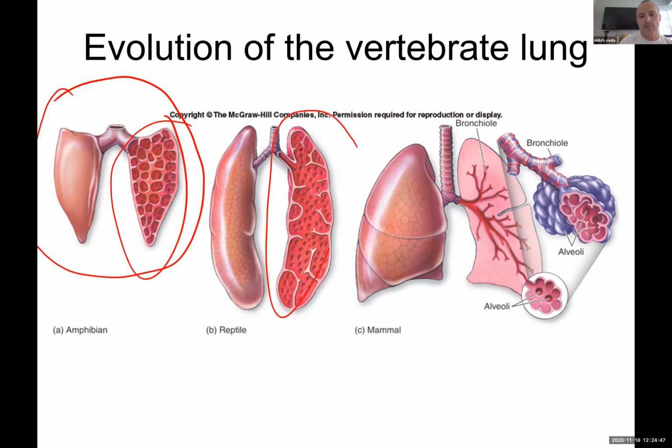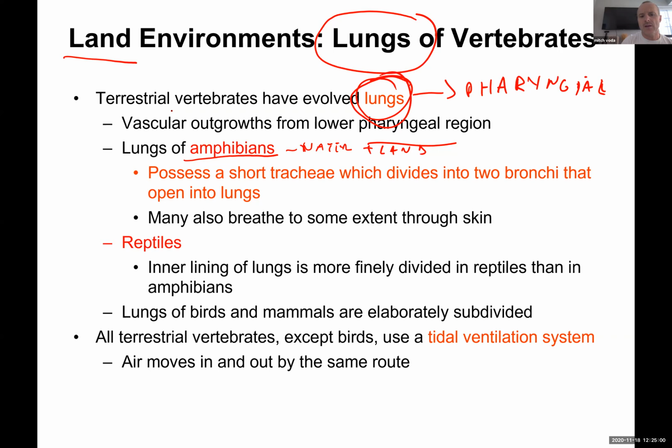When you look at the reptile and the humans, the lungs are much more developed, though not fully developed for reptiles. But you see this, there are not too many blood vessels through it. So it's basically not as developed as the reptiles and the humans, or mammals in general. Amphibians get about 10% of their oxygen from water.